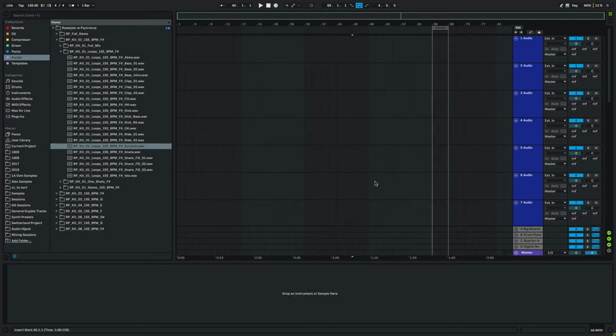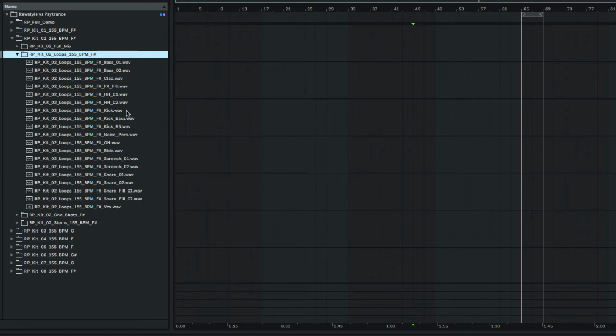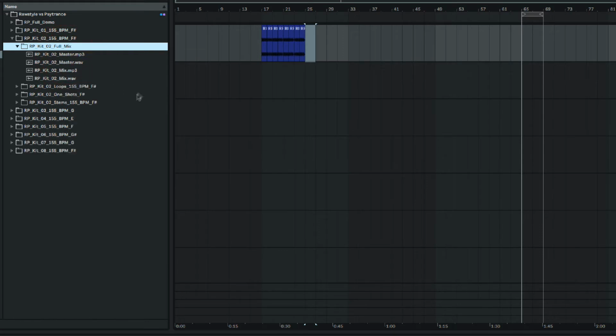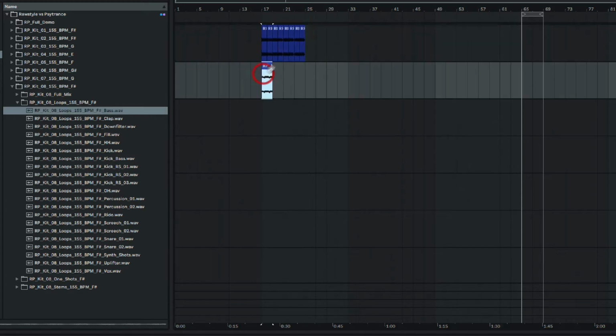Coming back to our session, this is our pack. Let's get started, I would say. And let's just open one pack. Let's maybe start with the Psytrance part. So we got that nice kick. Let's copy it through like that. Let's go with a bass from something else. Why not? Let's see how those two go together.